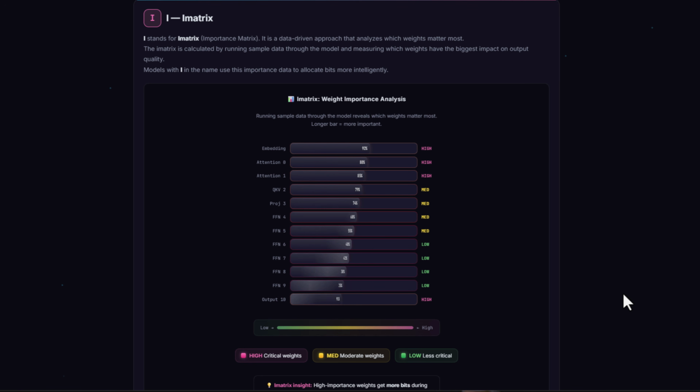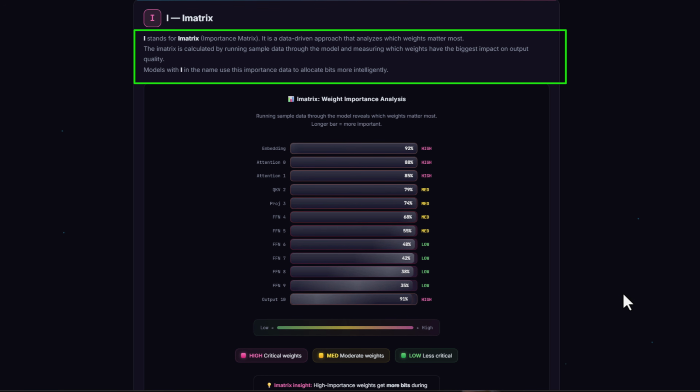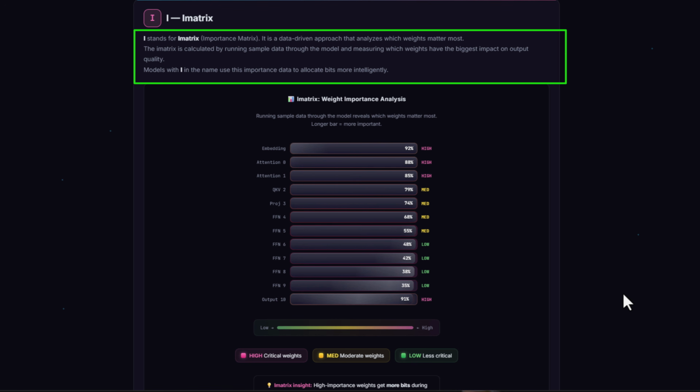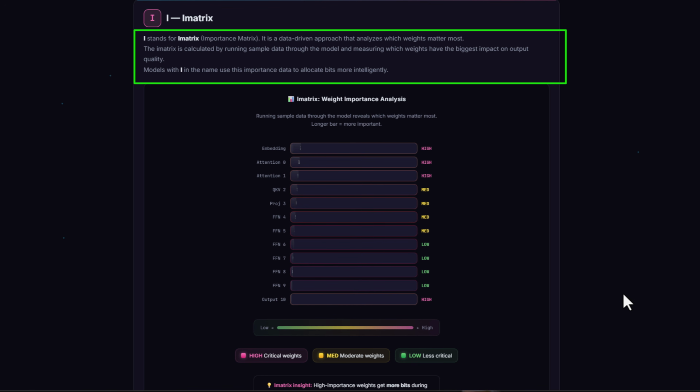So here we're going to talk about I matrix, which is the importance matrix. It's a data-driven approach that analyzes which weights matter most. The I matrix is calculated by running sample data through the model and measuring which weights have the biggest impact on the output quality.